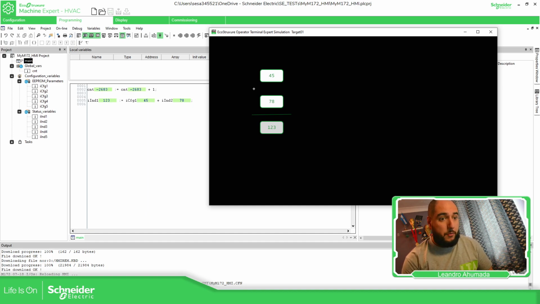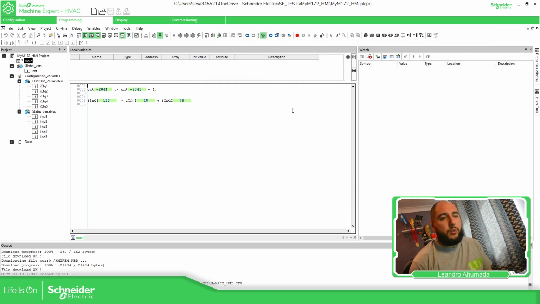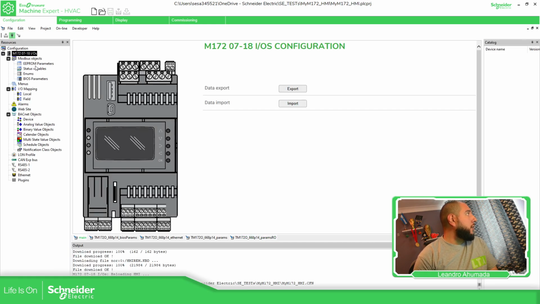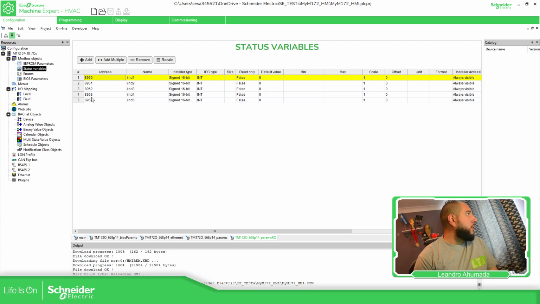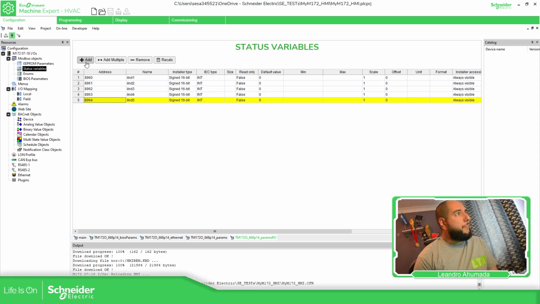Now, something that I found is that you probably have problems accessing the data sometimes. As the M172, you can create different memory addresses that don't need to be continuous. I saw sometimes that you have some kind of errors when trying to access the information.